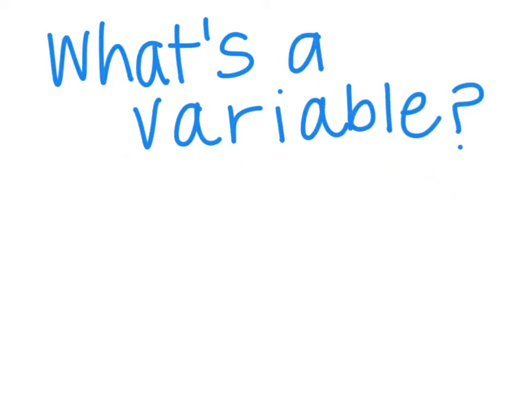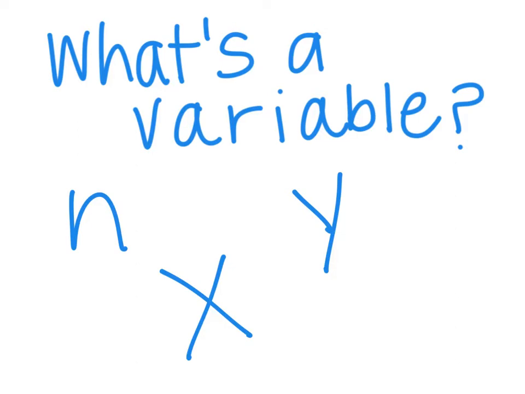So here we go. First of all, we need to discuss what a variable is. We've talked about it before this year, so hopefully it rings a bell to you. But a variable is any letter that represents an unknown amount or some number, but we're not sure what that number is. So to represent this unknown number, we use a letter, a variable. So we might use something like n. N is a variable that's used a lot in math, or x. X is also used a lot, y. But really, we can use any letter of the alphabet to represent a quantity that can change or vary.